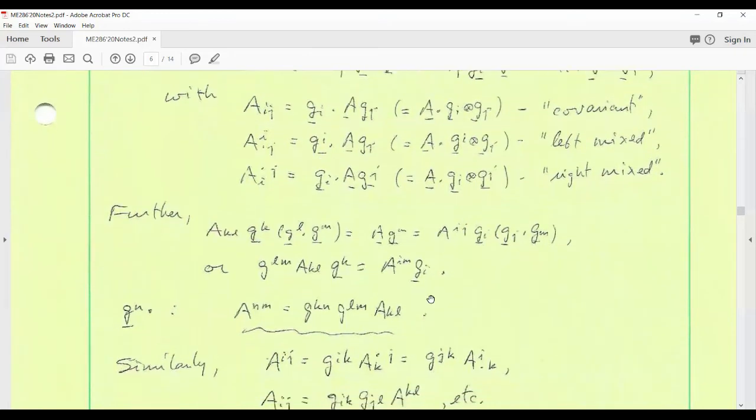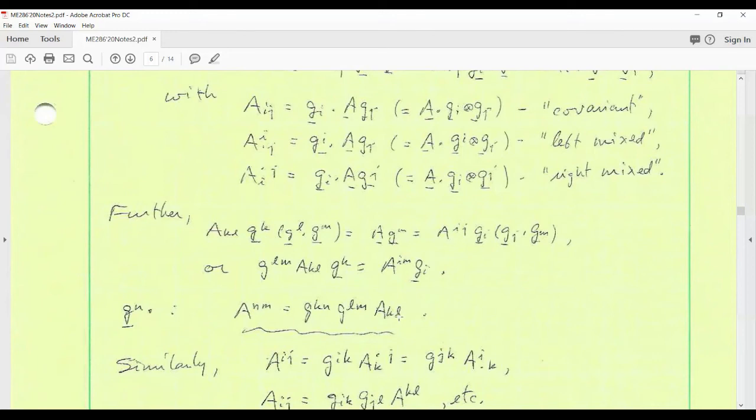The obvious way to do that is to dot multiply the equation through with G super N. That converts this to a Kronecker delta super N sub I. Sum on I, you get A super N M on this side of the equation. Over here, I get a G super K dot G super N gives me the dual metric component G super KN. So I have this expression, this formula, that generates the superscripted components in terms of the subscripted components.